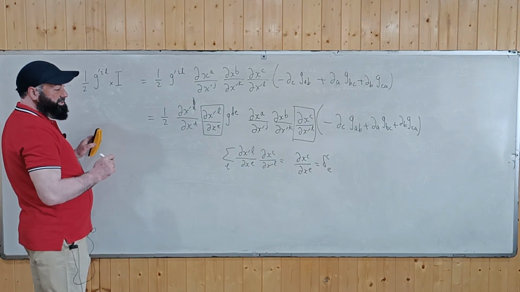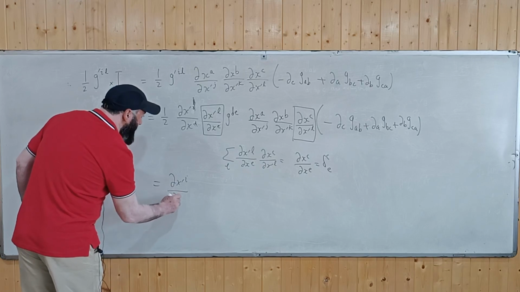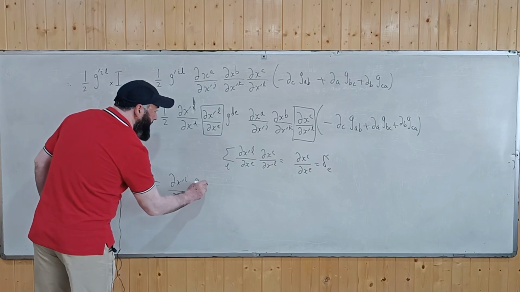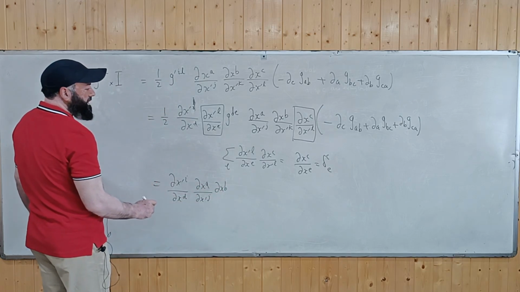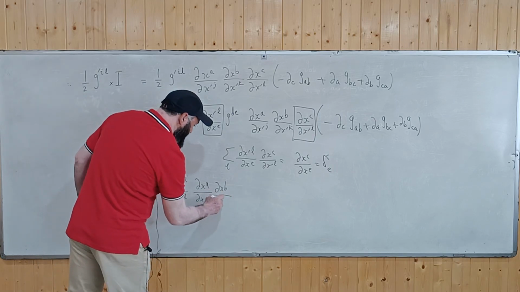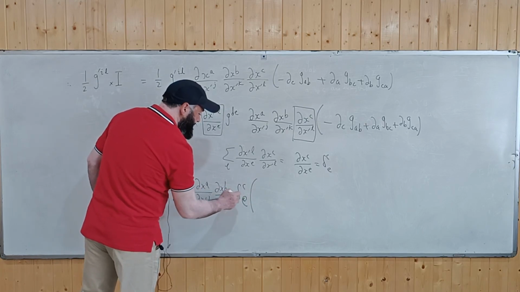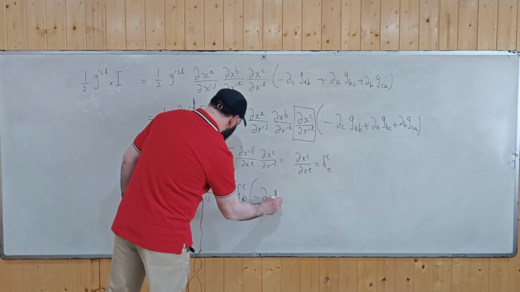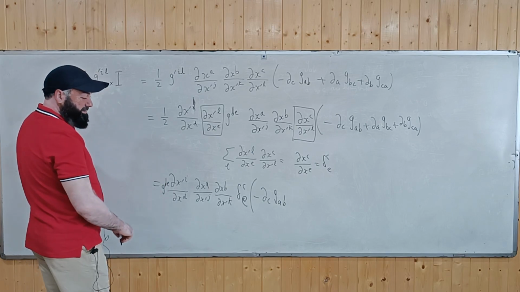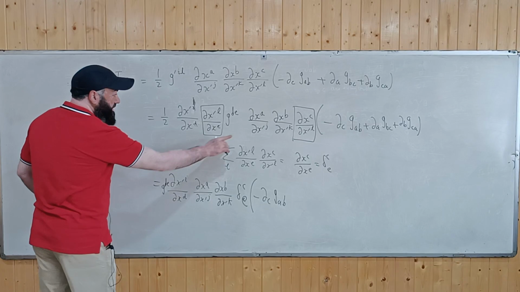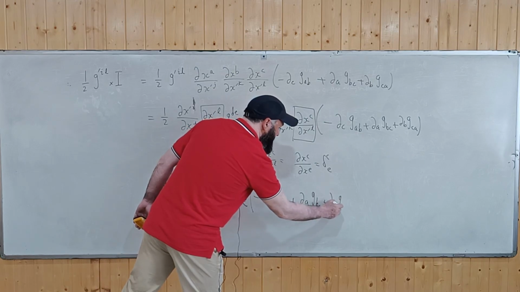Okay. So now look here. So let me write. So you are having partial x prime I by partial x d. Then you are having partial x a by partial x prime j. Then partial x b by partial x prime k. Clear? So then you are having delta ce, minus partial c gab. So there is a g as well. G d. So there is a g d. This g. So plus partial a g b c, partial b g c.